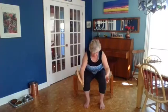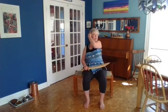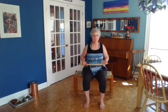Now that one, you can stay seated at the top or you can fall forward. I wasn't quite sure what I wanted to do. If you don't want to fall forward into the feet, you can go between the sit bones and the tailbone, and there'll just be like a little sink or pause that's going to go into that movement. Okay? Now, this time I'm not going to say anything. I'm just going to let you go through it and just experience it.